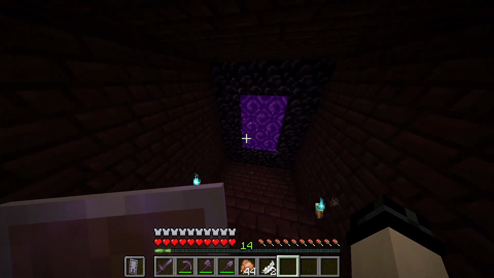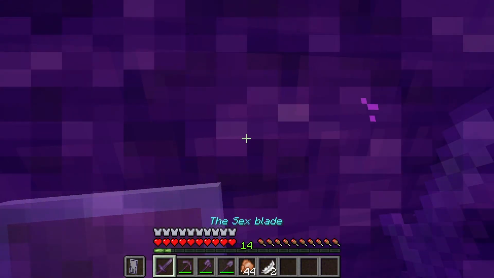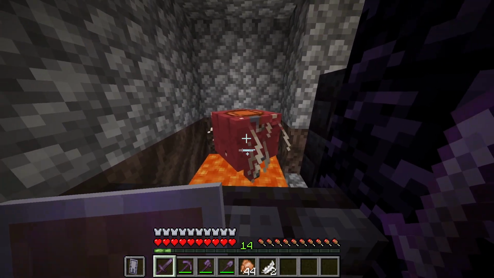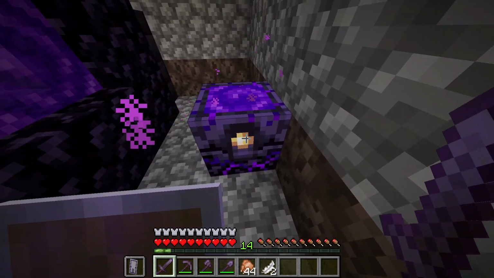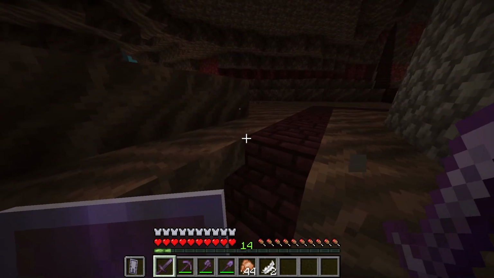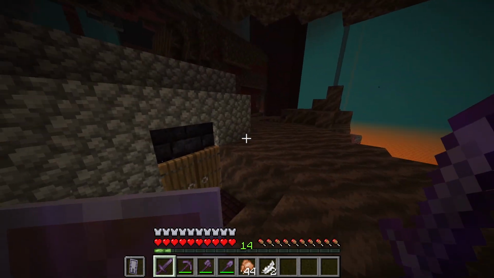All right, so we've made it back to the Nether portal. Let's go in. Get my sword out. I don't remember what it was like in here at all. Clearly I never made another base. I did get one of those, though. I've captured a strider. Oh, now I remember. I instantly remembered.